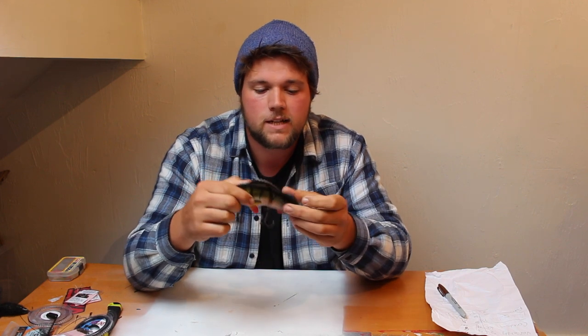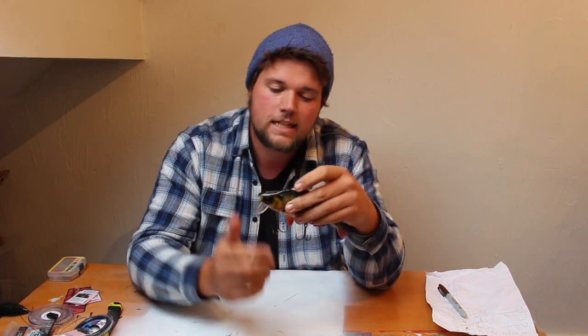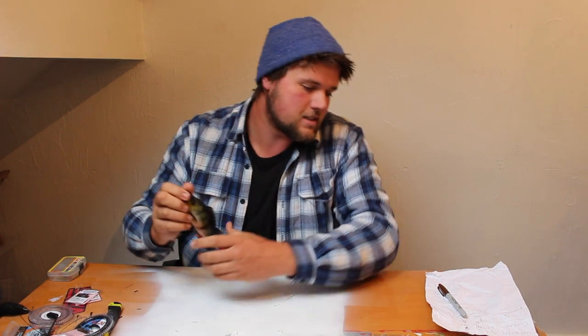I mean, it is worth it in my opinion, but it is quite a lot to be spending on something that could potentially get ripped up in a day. But it does come with good quality hooks. It does swim amazing. You can tell they put a lot of work into it, so yeah, it's expensive, but it is worth it. So I'm gonna give that a 6 out of 10 for price. £18 for a soft plastic is quite steep, but when it's good quality, it's worth it. So yeah, 6 out of 10.